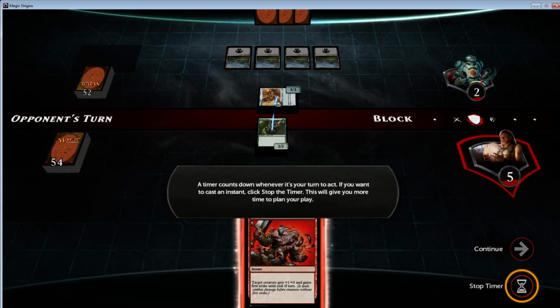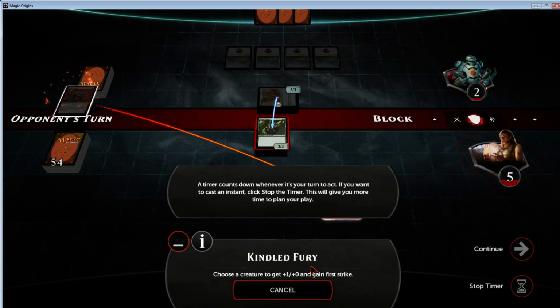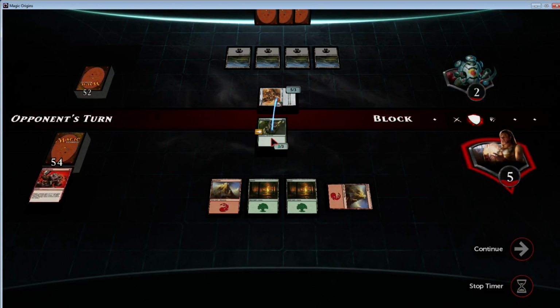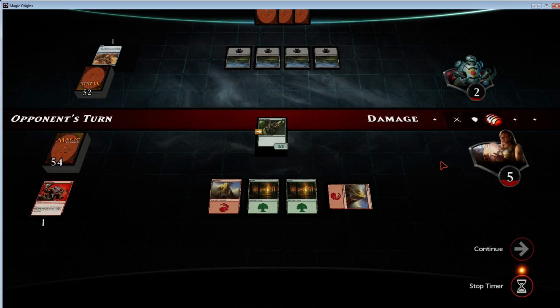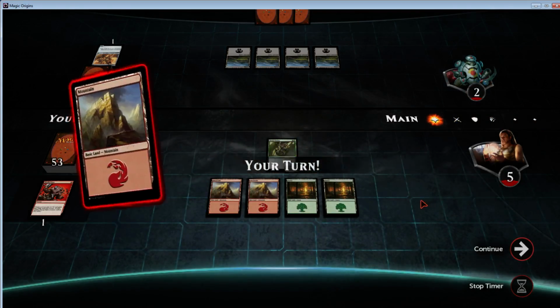A timer counts down whenever it's your turn to act. So this, if you want to cast an instant, click stop the timer. Kindled Fury. Yeah, stop timer. Then I can play it. I'll have first attack. Boom. You don't get to do anything. And that's good. Very well done. Attack him directly. Next turn, I guess.